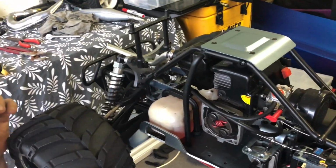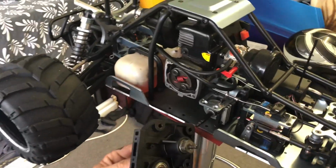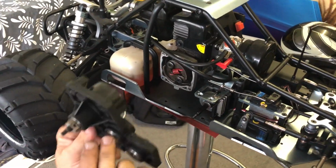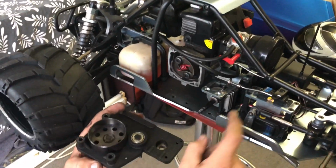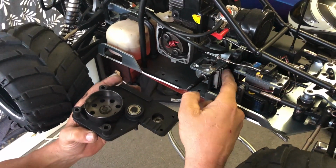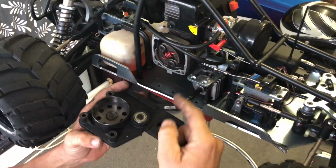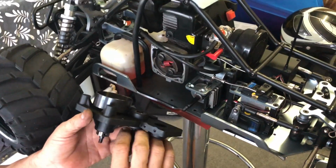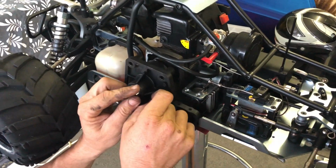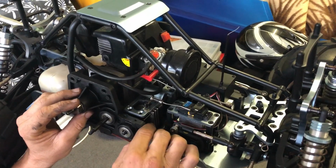So, on this, what we have here is the side plate, which is your clutch bell and your idler shaft and everything else, right? Goes in there. Keep in mind too, you've got these two pins here that go through your brake setup for your brake shoes, and those two pins need to line up into here, shaft into there, blah blah blah, as you know. So we'll go ahead and see if we can get this bad sucker back in here.